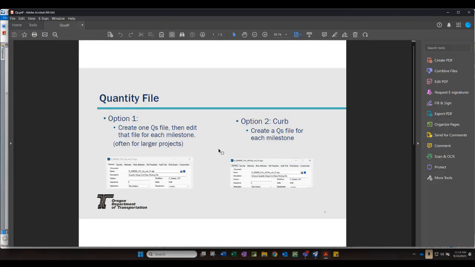For smaller projects, like the one I'm going to show you, is probably where I would do option 2, where I would just create the shapes and the lines at each milestone. And then I have a record of how it changed as well. So either option's fine. If you wanted to do another option, these are just the two that came about in discussion of how you handle milestones and quantities. And so it's up to the designer. There is no right or wrong, but make a plan, and stick to it. And each project's going to be different.